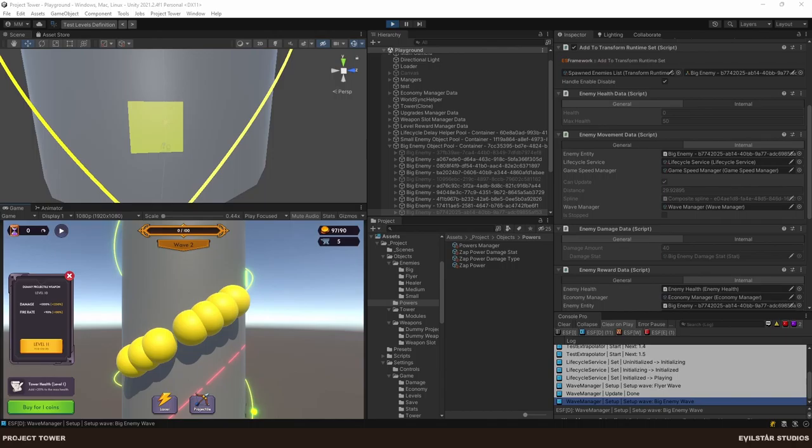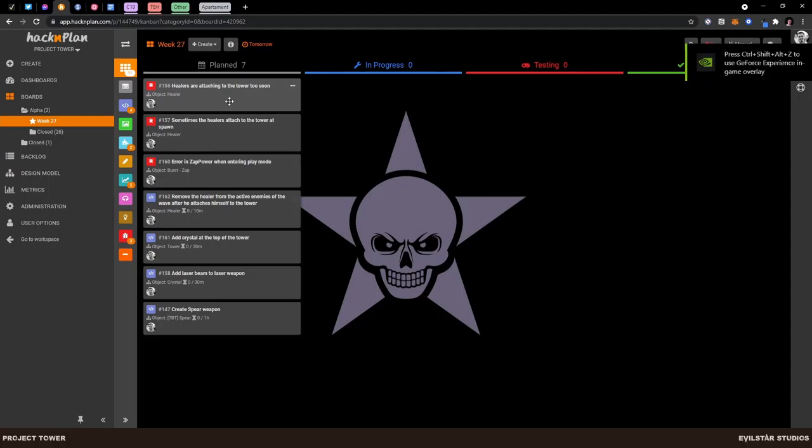Let's look a bit in more detail at what we are going to do today. There are two bugs that we have to look for the healer. There is one for the zap, the power that we've just saw. And then what else? Yeah, there is a thing that we have to do for the healer where after he attaches himself to the tower, he shouldn't be counted as an active enemy. So the wave should continue even if a healer is still attached to the tower.